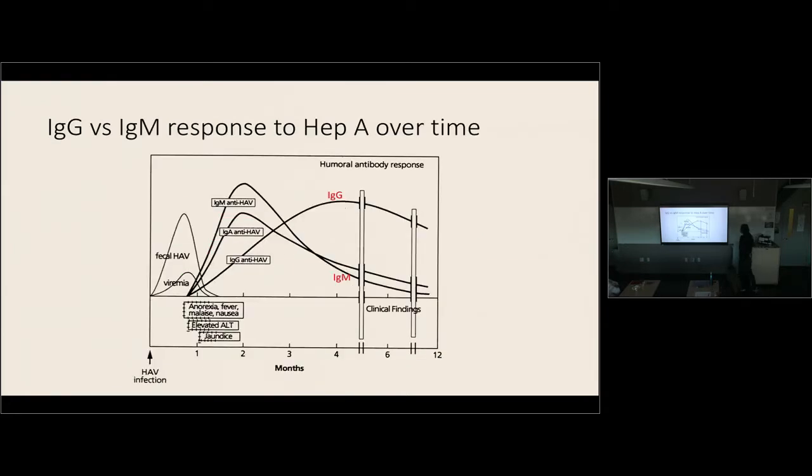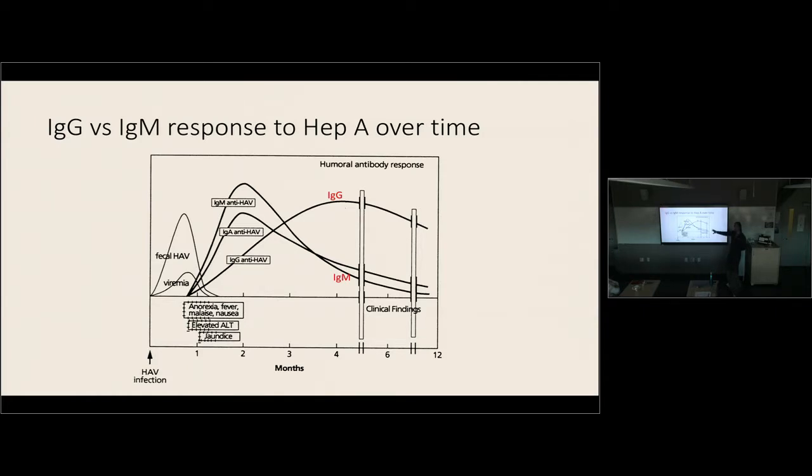And if we draw that out a little bit in terms of time frame, so this is just kind of expanding. This is now over the course of a year. This is the IgG bar. You'll see it goes up, and then it will kind of slowly come down, but it will essentially plateau out. So even years after infection with hepatitis A, you can check somebody and their hepatitis A IgG will be elevated. And that shows you that they've either been vaccinated or they've had the disease before. Meanwhile, IgM, which was really high in the first time period, goes all the way down and essentially becomes zero again, or not detectable.